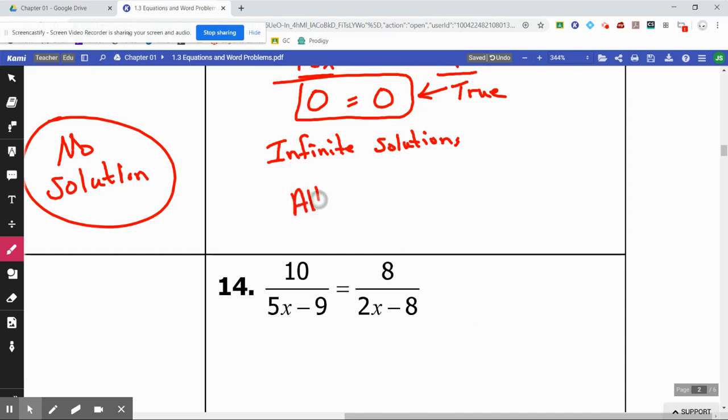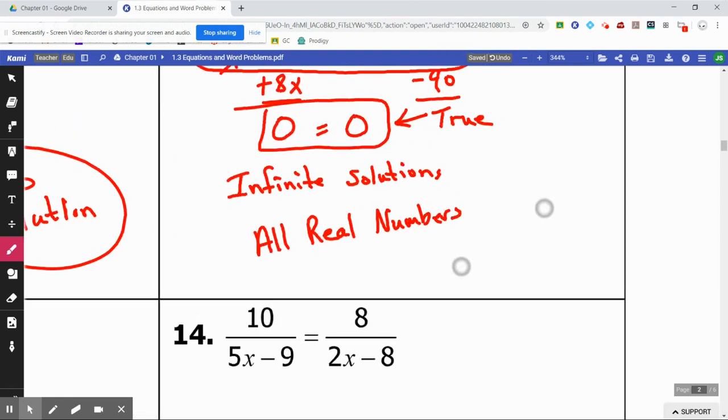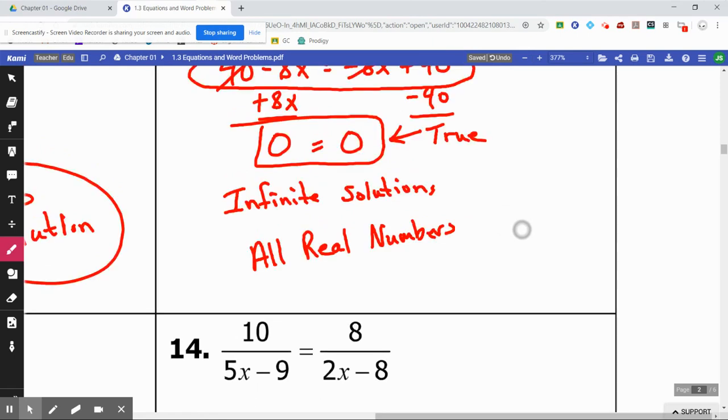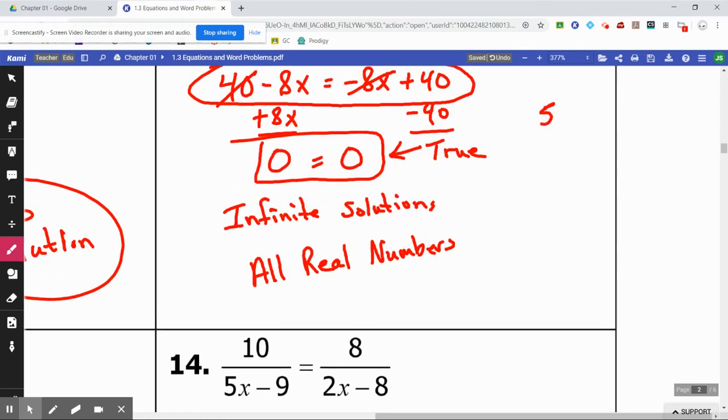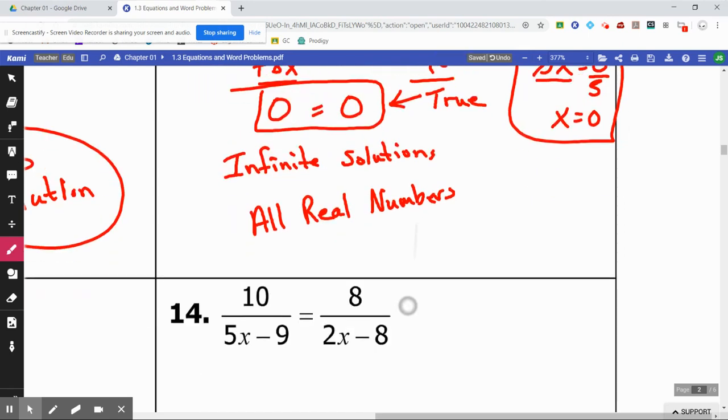Or you can put the answer to this is all real numbers. And we've discussed what a real number was in a previous video. Don't get this confused with, okay, let's discuss something real quick. If you're left with like 5x equals 0, and you see that and you say, oh, 5 equals 0, that's not true. This is solvable. You can mark out 5 and divide by 5 and you get x is 0. Do not get this mixed up with what we just did, okay? That would have a solution there, okay?